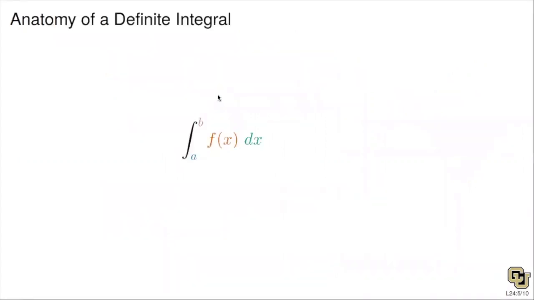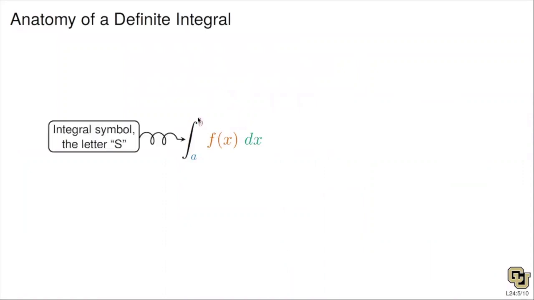So here's the anatomy of an integral. I just want to name the parts of an integral. It's important that we know this. So the actual integral symbol is a big letter S. Think about our sigma notation. We had a big letter sigma because it started with the letter S for the word sum. And so here we're just actually flat out using a letter S for the word sum.